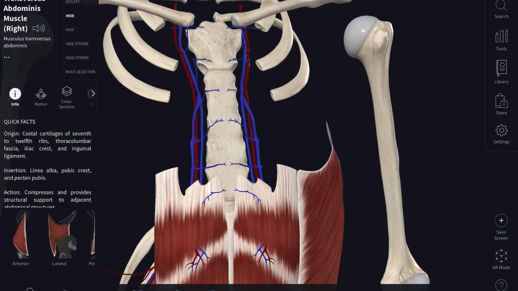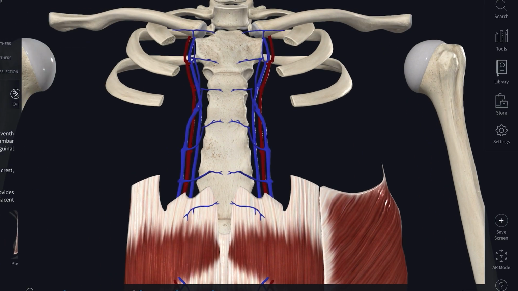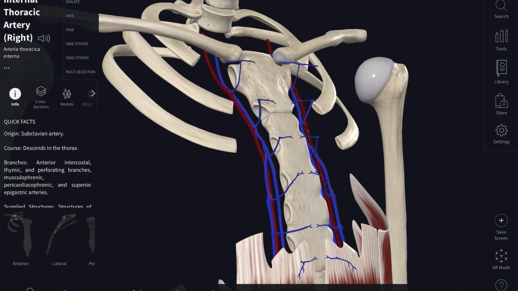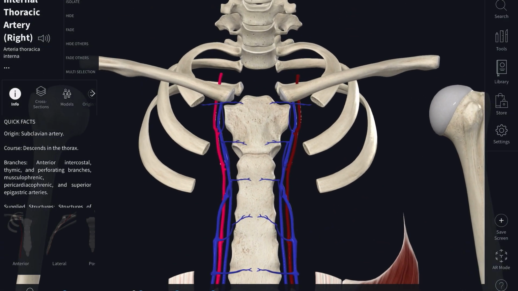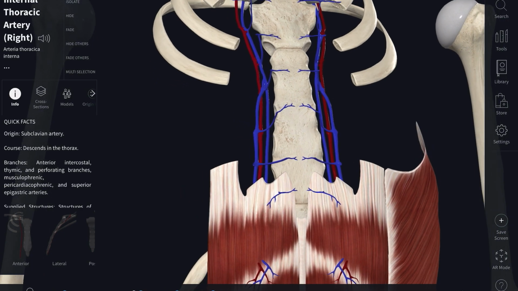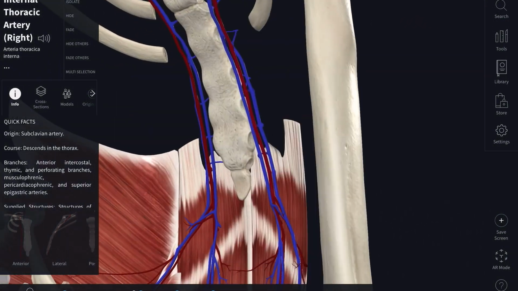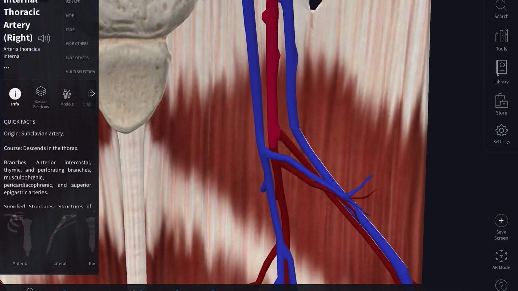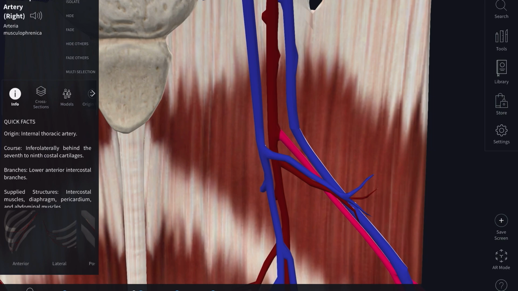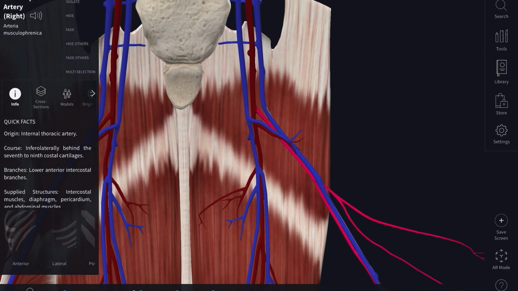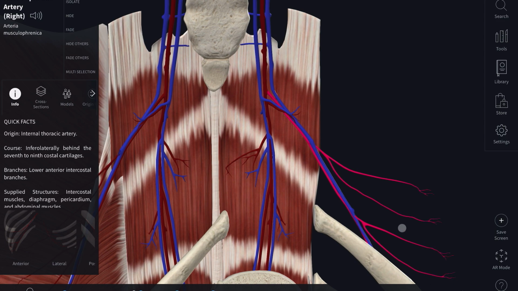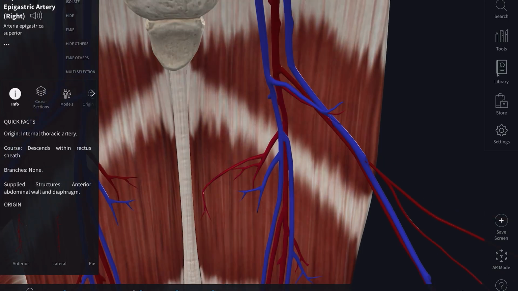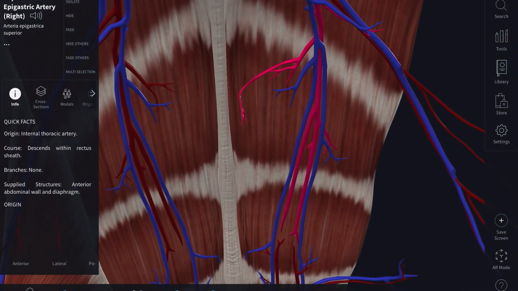Let's come back up here really quick. This is a vein and artery that we've covered before. This is your internal thoracic artery, and that's coming out of the subclavian. It comes down and it will bifurcate, either into your musculophrenic artery, which comes onto the lateral side, or we get what's called our superior epigastric artery and vein.